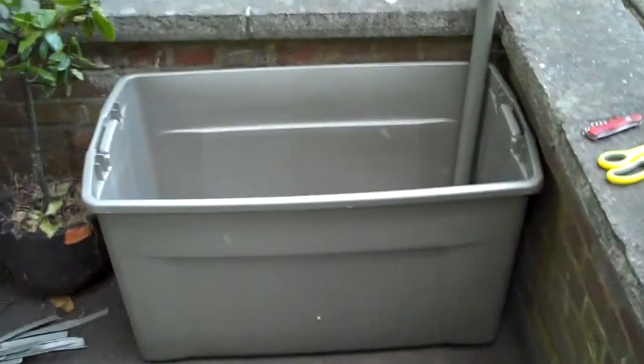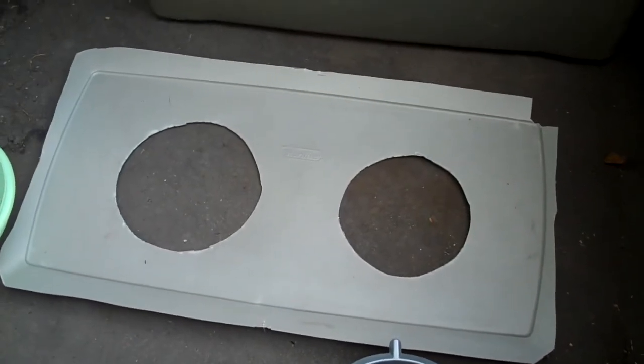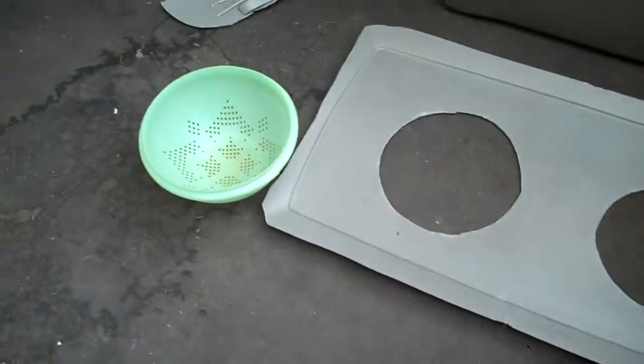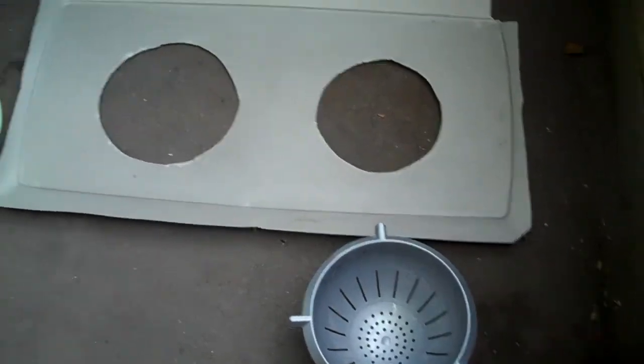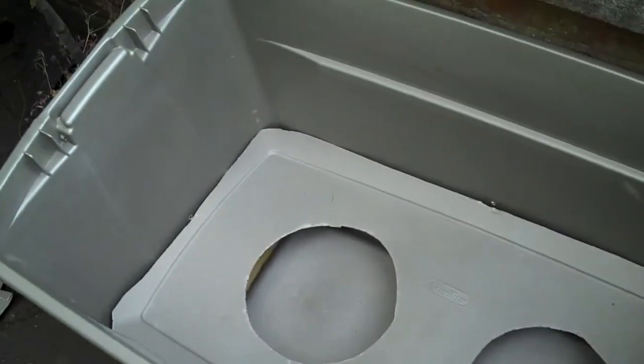And how you do it, so we've got a big container here, I've got a few bricks in there, and essentially here's the lid of the container, which I've cut 2 holes in order to accommodate these 2 plastic colanders. You could use anything with holes in, but these seem to work well. The lid has been cut down to fit nicely inside the container as opposed to going on top of it.